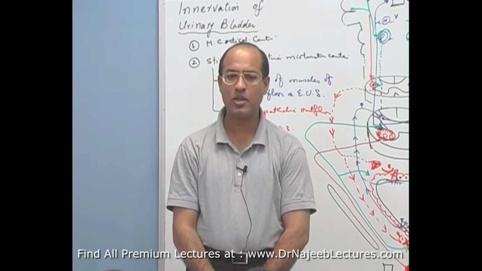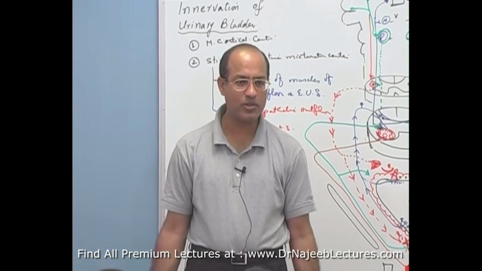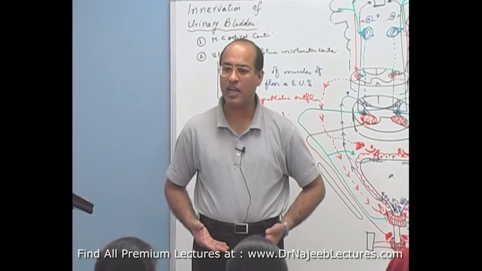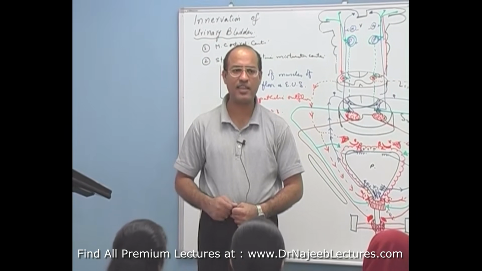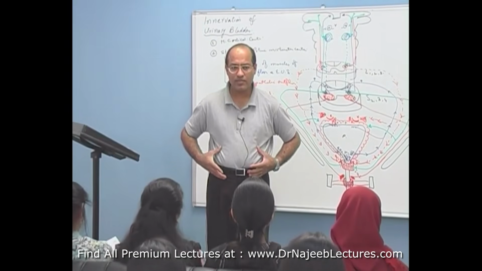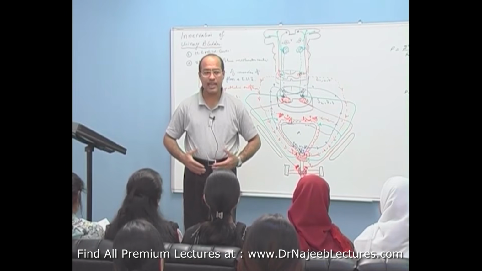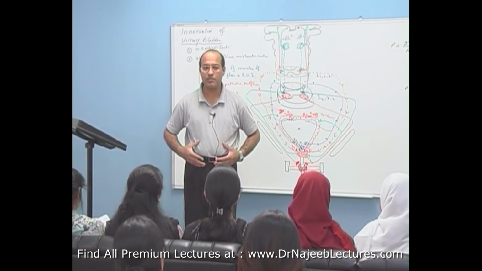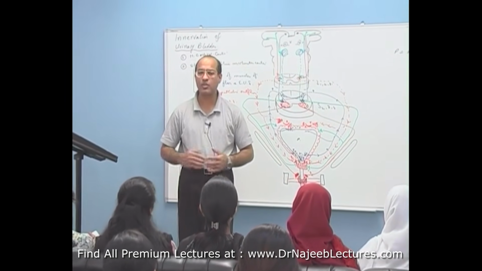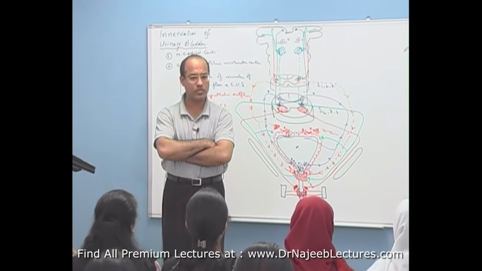Clear? Now, so this was the micturition cycle. After that, what will happen? He will come out of the washroom and the next filling stage will start. There is no fun in repeating again. What will happen? The external sphincter will be tightened and then the internal will also be tightened, and with that there will be relaxation of the detrusor. Relaxation of the detrusor and contraction of the internal sphincter will be mediated by progressively increasing sympathetic outflow to this particular area. Any question up to here? Is it clear to everyone?